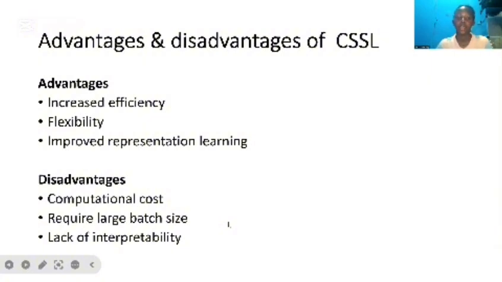You're going to require a large data set because the model learns on its own, so it can't just learn from one data set. You need a large data set, which is a bit inefficient. And then we have the lack of interpretability. Like we say, the code learns on its own and creates its own labels for the data set, and sometimes the things it does become too complicated, and we as humans cannot interpret them.